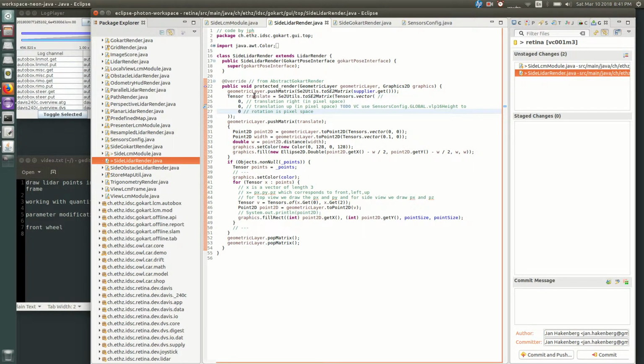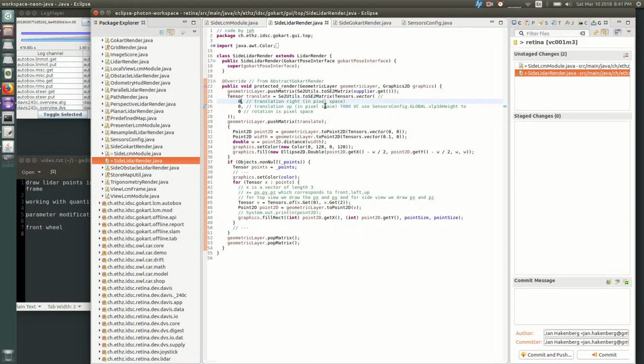So first, the transformation from the origin to the coordinate of the center of the LiDAR essentially consists of a translation and a rotation of 0 degrees. And we're going to translate along the x-axis first, and then the y-axis, which corresponds to the height in real space.